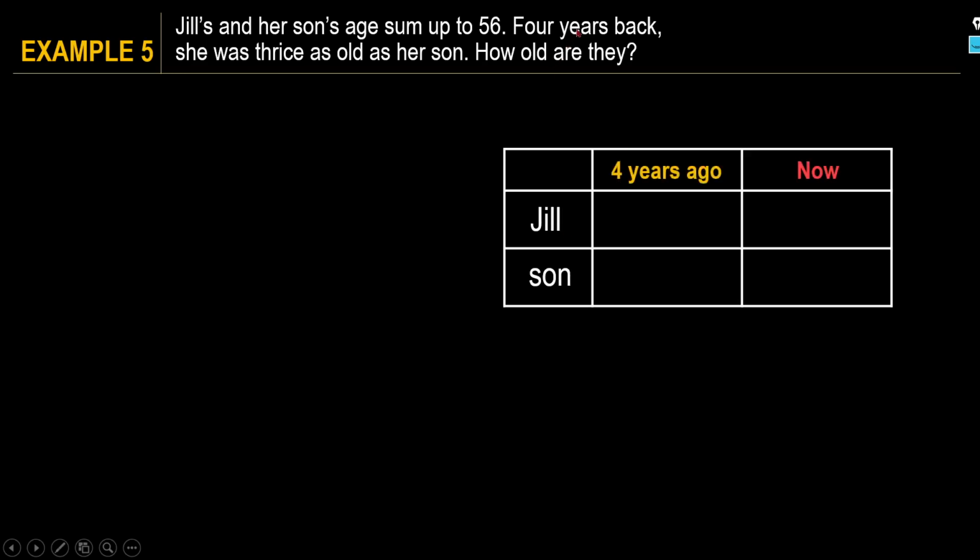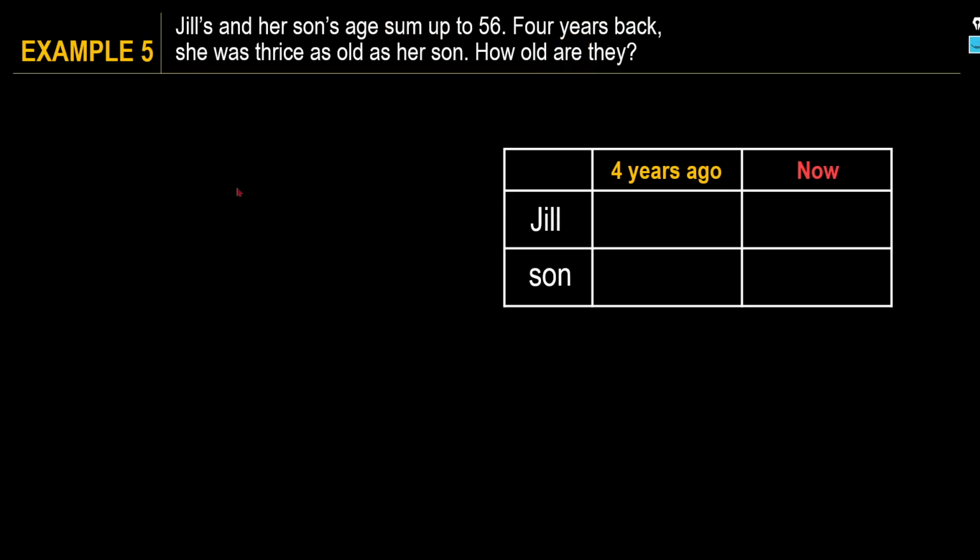Ito yung headings natin. May 4 years back. And, sir, paano mo nalaman na may now? Wala naman dito nakalagay na word na now. In this particular type, importanteng ginagamit natin dito, grammar. No? Look at this. Jill's age, sum up to. Look at this, sum up to. Sum up to is a verb in the present tense. And in fact, how old are they is also asking how old they are at present without having to say the word present or now. Just based on the tense, alam natin, present age ang tinatanong.